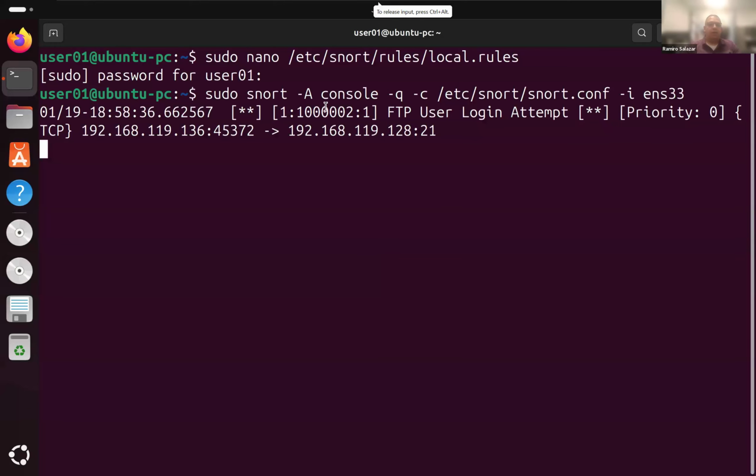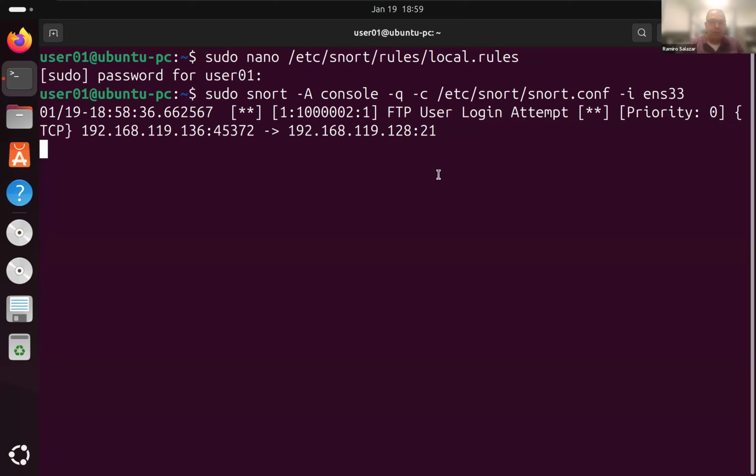So here it is. I just went back to my Ubuntu machine and I see FTP user login attempt, right? And it's coming from the same IP address that my Kali is running, 192.168.119.136. And it's trying to go through port 21 on my Ubuntu machine.